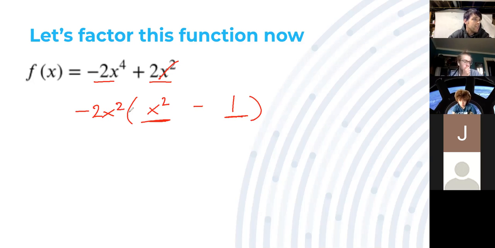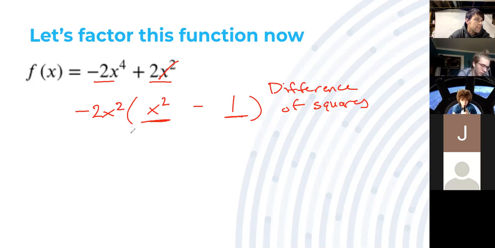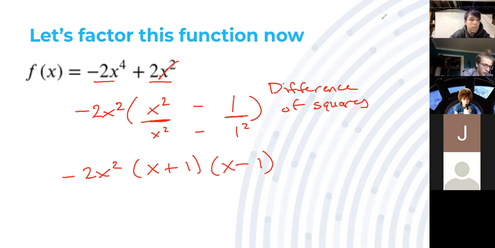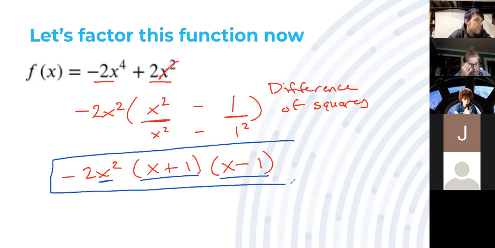Now the only thing left is to see if this factors any further, and this, hopefully we notice, is difference of squares. So difference of squares, this is really x squared minus 1 squared. So this is going to factor as x plus 1 times x minus 1. And so those were two of the factors we knew from graphing it. We did already know that these were going to be factors when we looked at the graph. And we knew an x was going to be a factor, but actually x was a factor twice. So this would be our fully factored form of this function. We figured out all 4 factors because this one here was actually a factor twice.